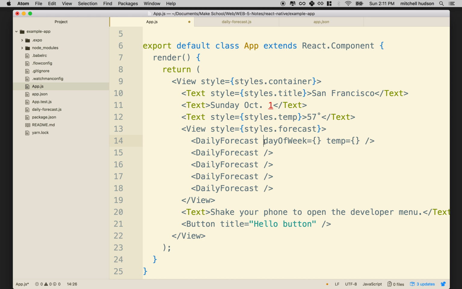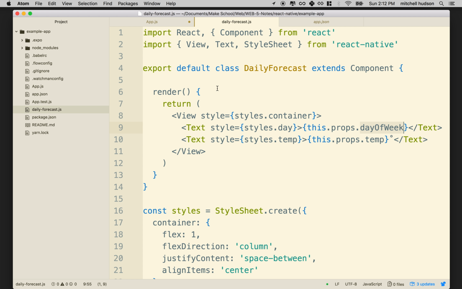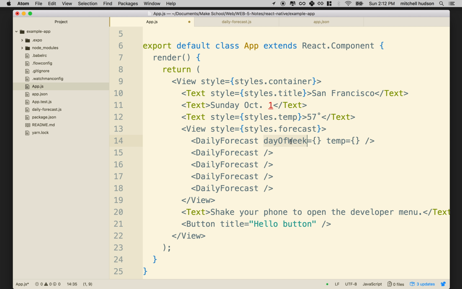Each one of these can have values that we assign to it, and when we set up these attributes, which is what they call them in HTML, the attribute values generate props that exist inside the component itself. So this.props is an object that contains all of the values assigned to attributes here in the tag.